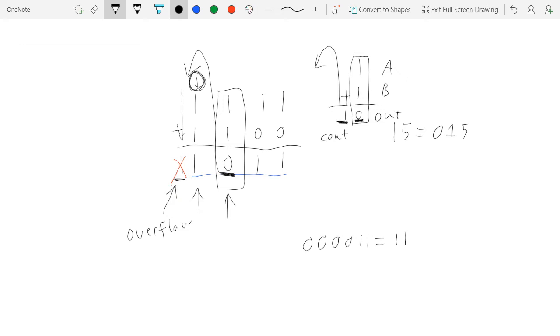So any given column could have a carry in. It's important to notice that this was the only column that we carried anything in for. But we could have very well had a carry in for any of the other columns. We just had a carry in of 0 here. We had a carry in of 0 here. And a carry in of 0 here as well. We just didn't label it. But internally, we can think of that as being 0.